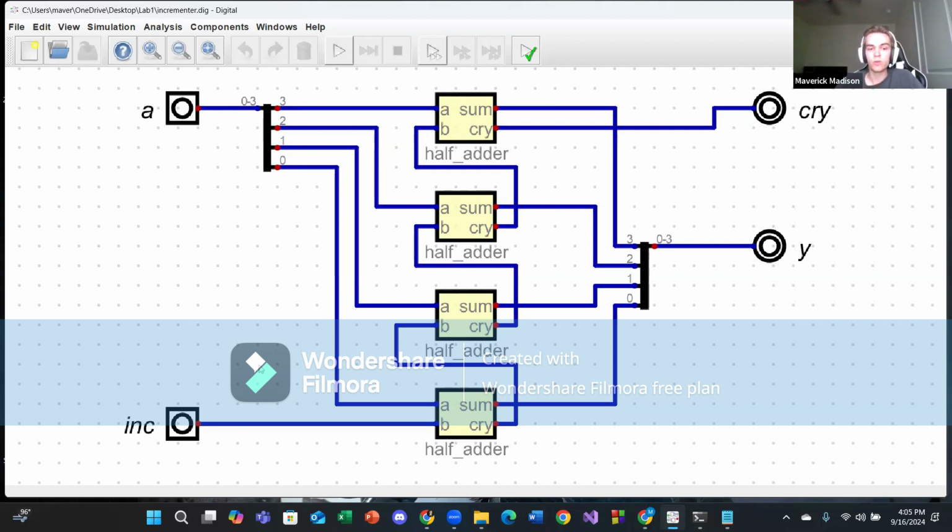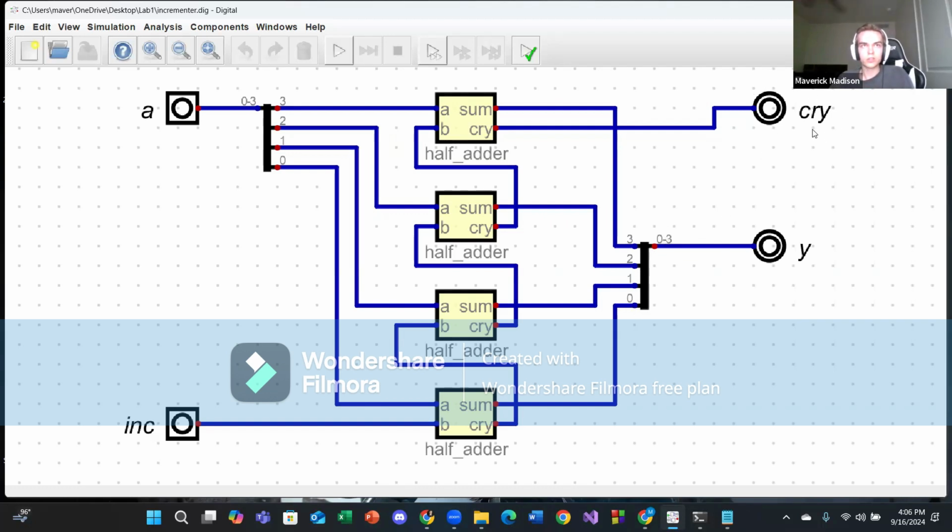And this is because 4-bit binary numbers only go from 0 to 15. So the value 16, 15 plus 1, would indicate a value of 1 for carry. And essentially, the sums would all not exist as 1, but 0. Since 1, 1, 1, 1 would indicate 15, and 16 would be 1, 0, 0, 0, 0. And the 1 would essentially be the carry.